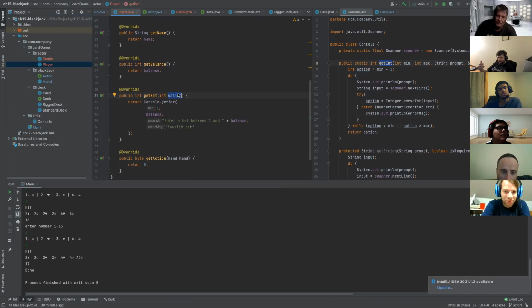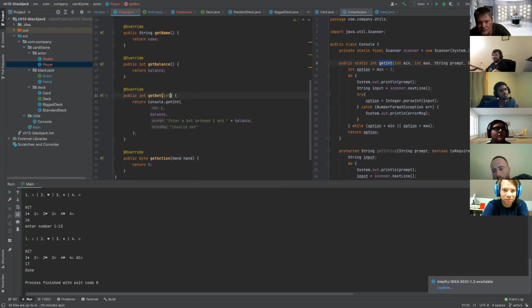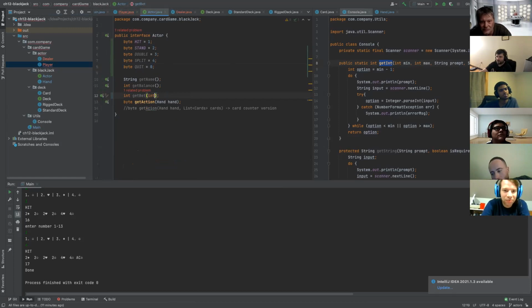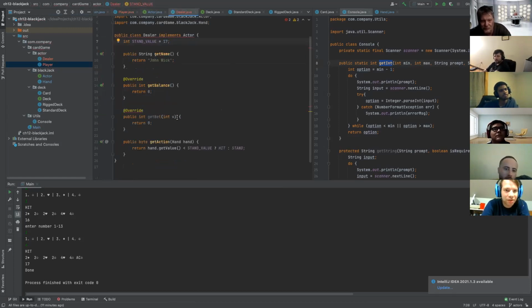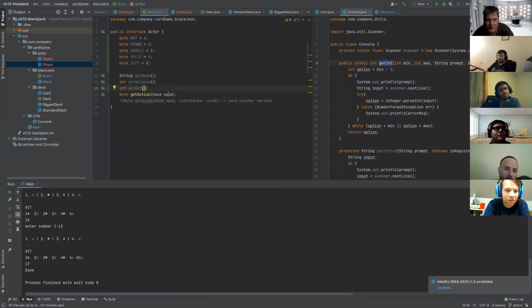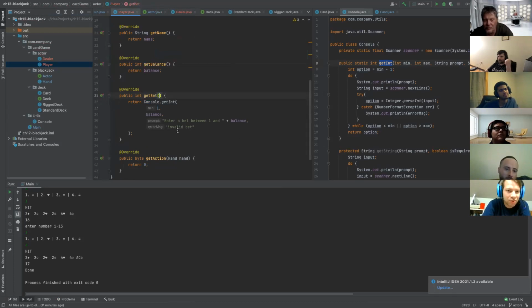I don't remember who did it, but someone mentioned it early on Tuesday. But yeah, we definitely don't need that. And so our interface can be updated to no longer need wallet. I'm also going to update that in our dealer as well. We can realize, you know what, we're not using the wallet anywhere. It's not important because the wallet is part of the actor class, so we can just use the built-in balance.